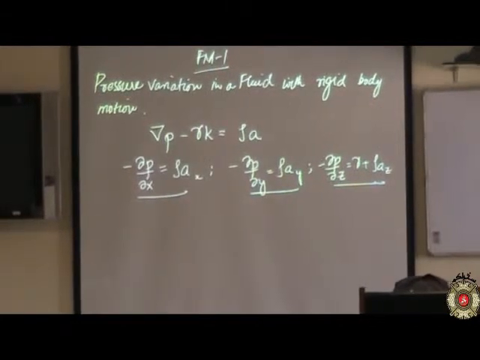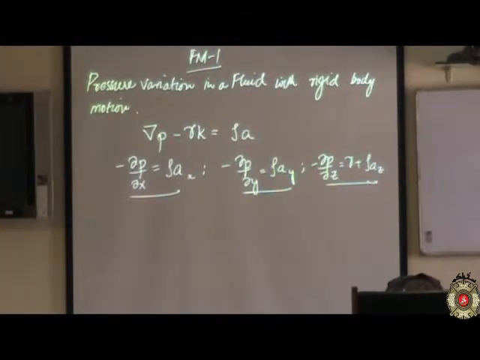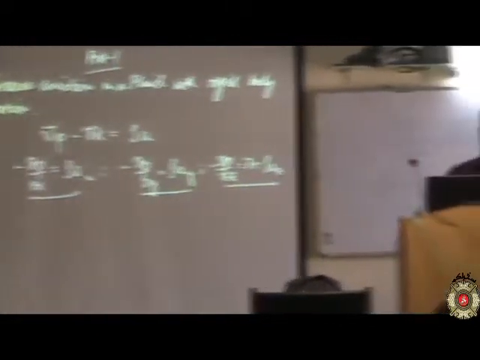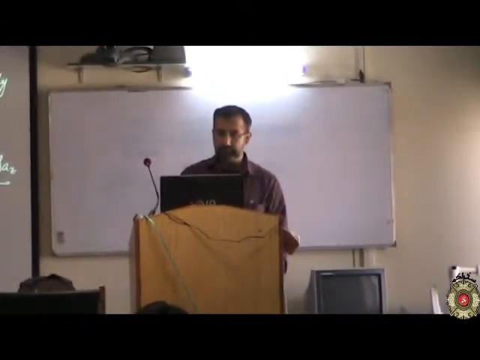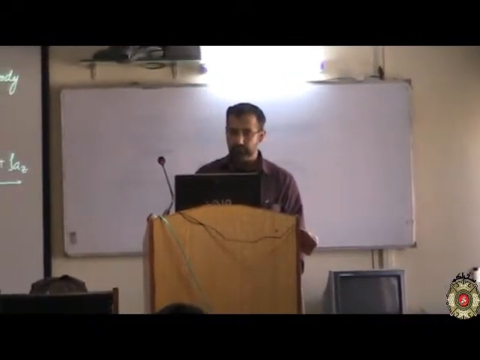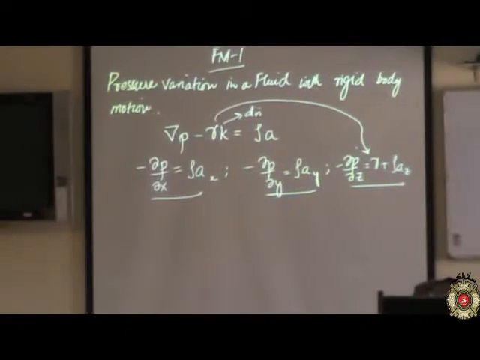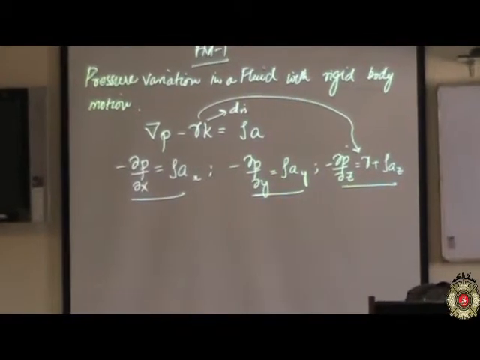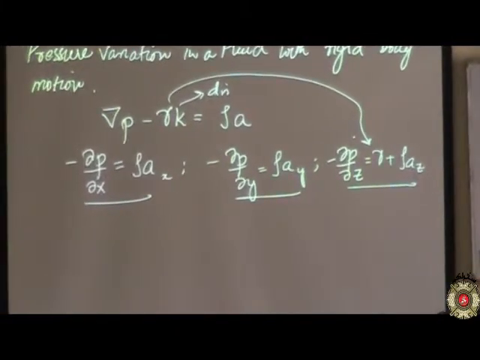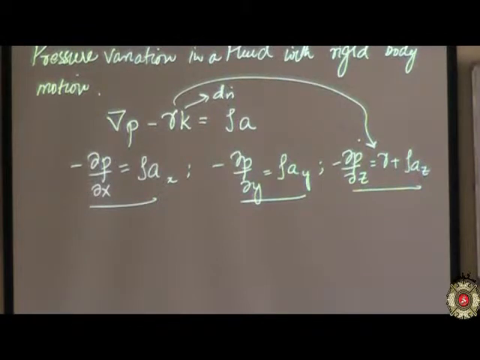So this was something which we did for a fluid particle. Now this K is the direction, this is the direction. That's why this gamma appears here in the Z direction. Okay. Now, let's say we are struggling with the linear motion of something.